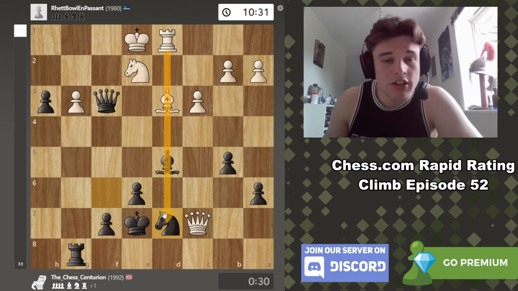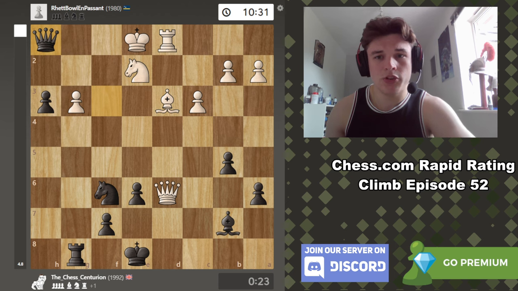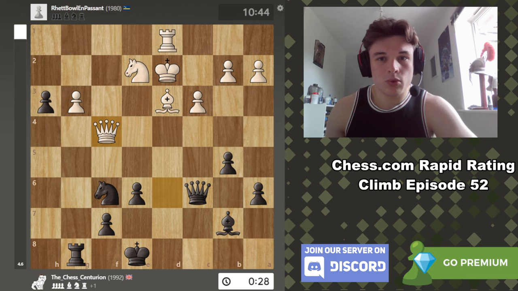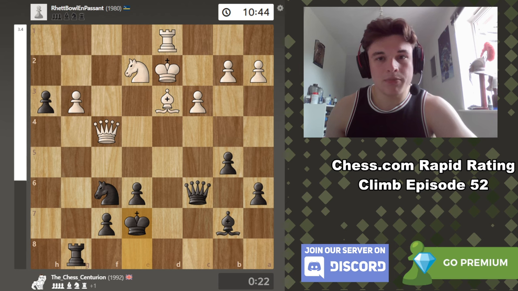And the d file's blocked off, so I'm good. And then the h pawn is running, but again, I'm in low time. I choose queen h1 check because my idea is that I'm blocking the rook from the d file. Then I come back to c6. Queen f4, and then king e7. Yeah, that was the move.